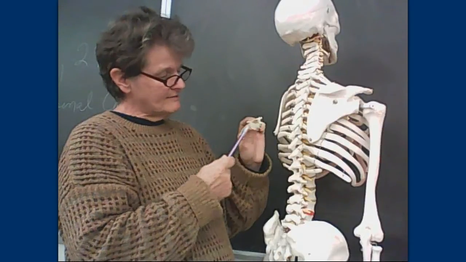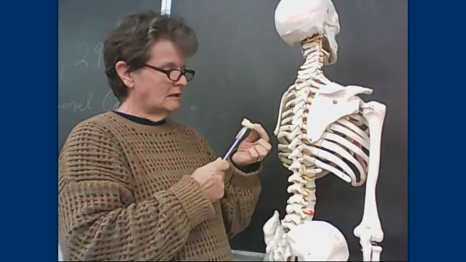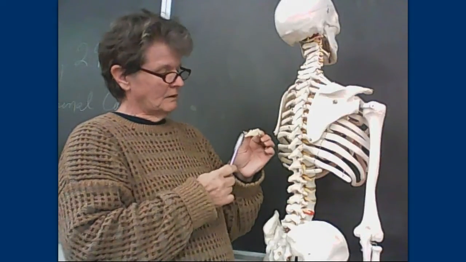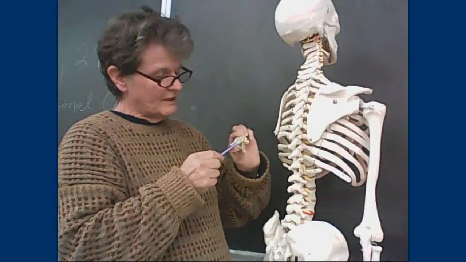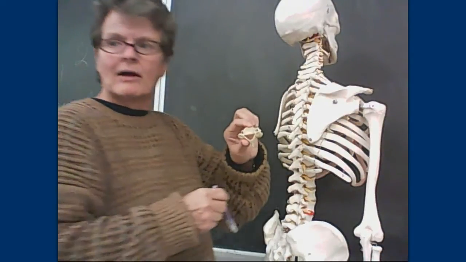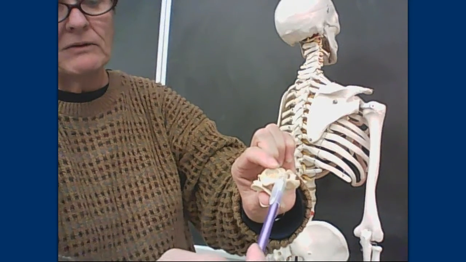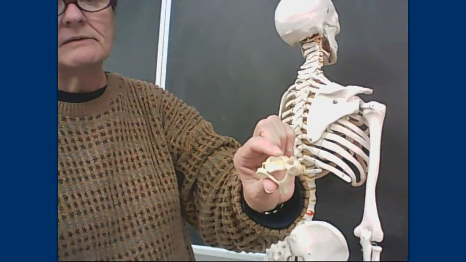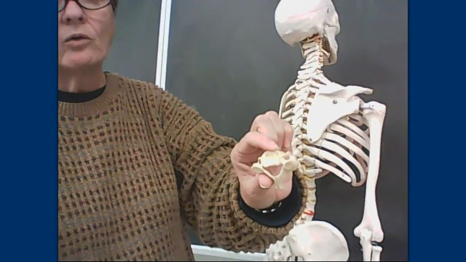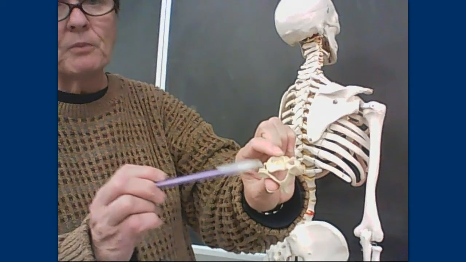Again, the transverse processes, either side, and the spinous process. All right, there's the transverse foramen again. If I move a little bit closer so you can see, there's the transverse foramen right there, and there's a transverse foramen. Because it has the transverse foramen, we can name this a cervical vertebrae. Only the cervical vertebrae have that hole in the transverse process.